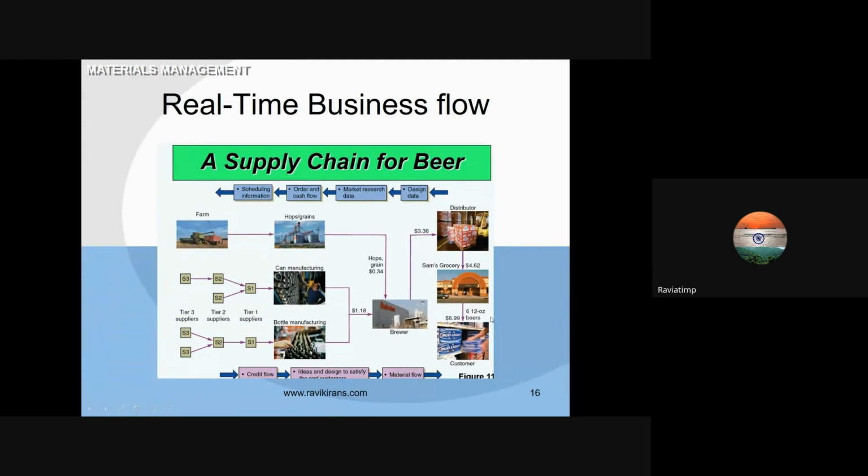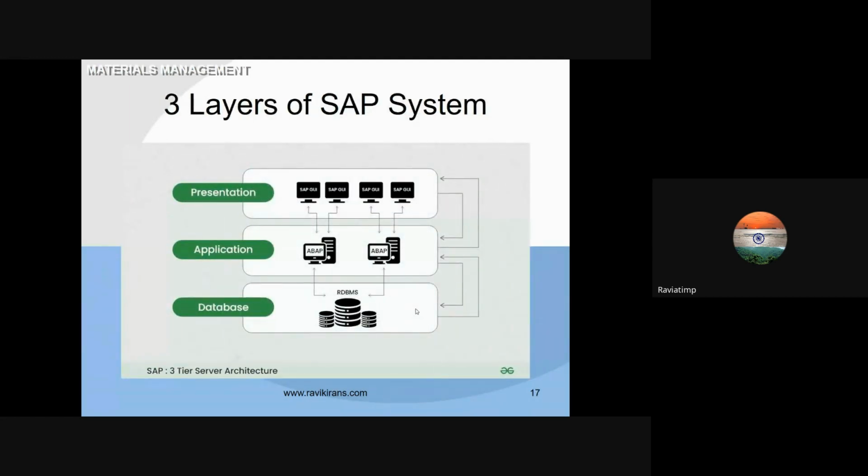Based on the demand, the supply will be created. Based on the demand, the people will stock the cans. Based on the demand, the people will buy the bottles and the stock. And based on the demand, the SD people will sell at the distributor level. They will manage the prices, and the production cost is calculated by PP and FI people.